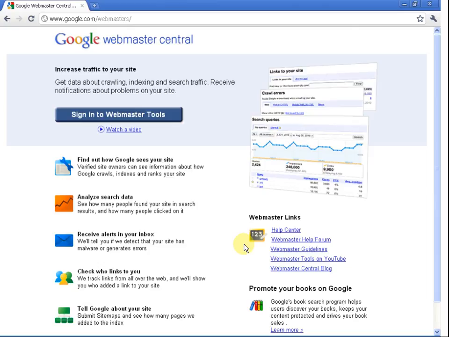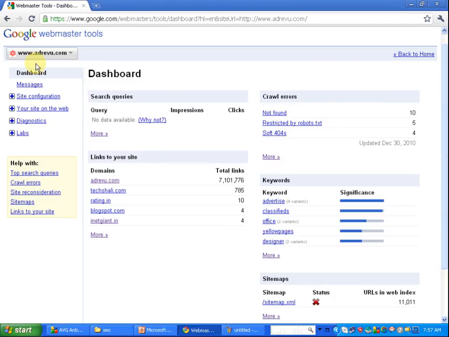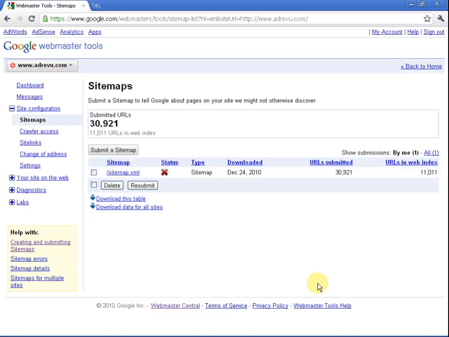So what you can do is go to google.com webmasters, log in, and submit your site, and then you will find the details: all the links, internal links, external links. There is a change in the look and feel of Google Webmasters now, but you can easily see the changes, the crawl errors, the queries, how many links there are, the external links, the internal links, and the issues with the sitemaps. For the sitemap, it will also say how many URLs are submitted, and it will take the robots.txt from a particular website and verify whether the robots.txt is in the right format.